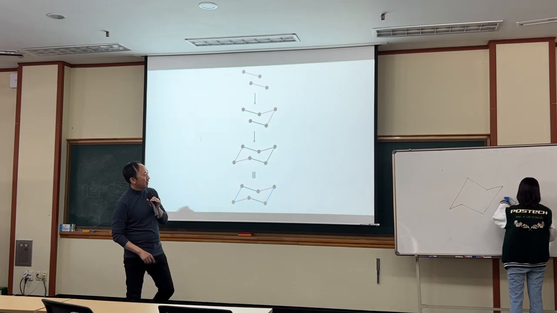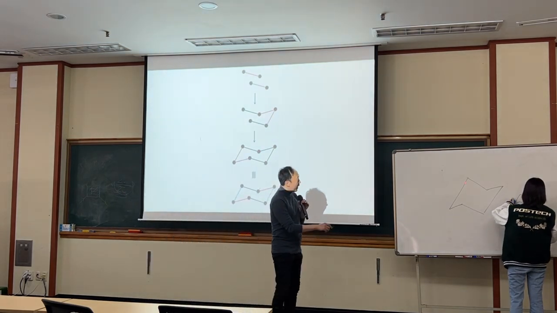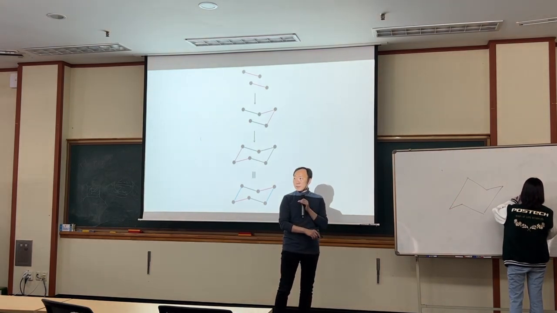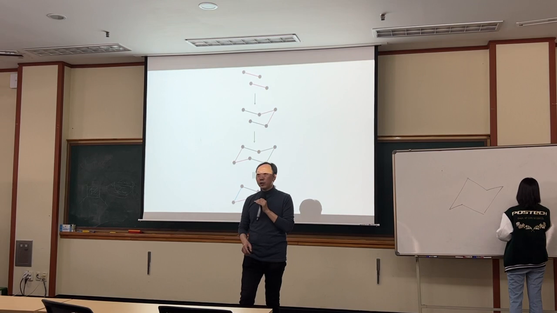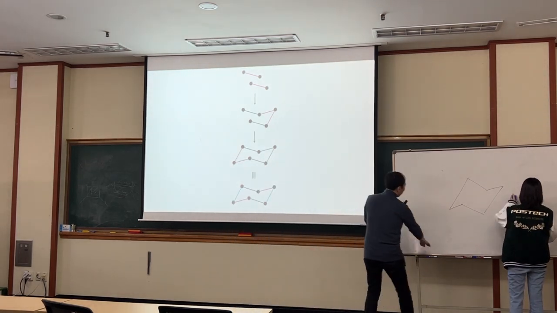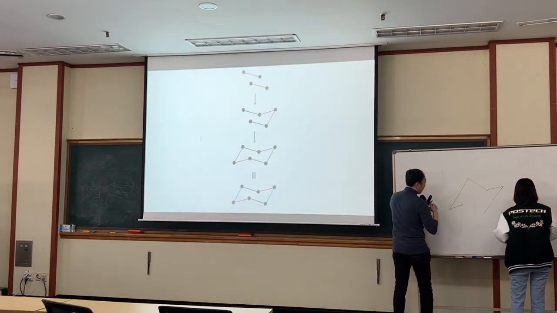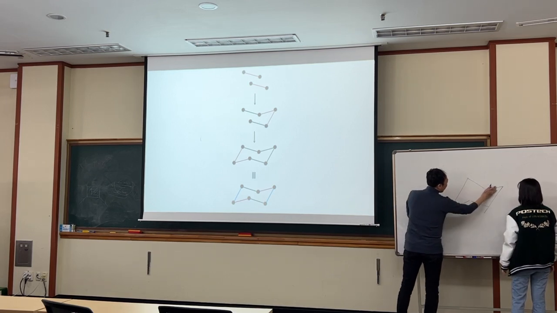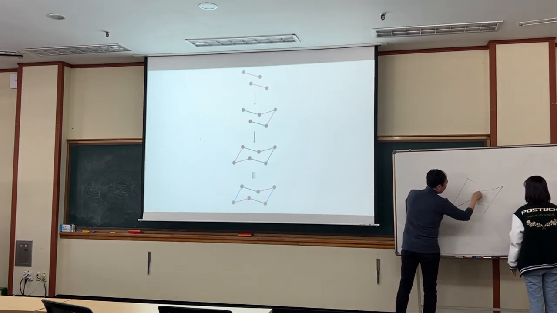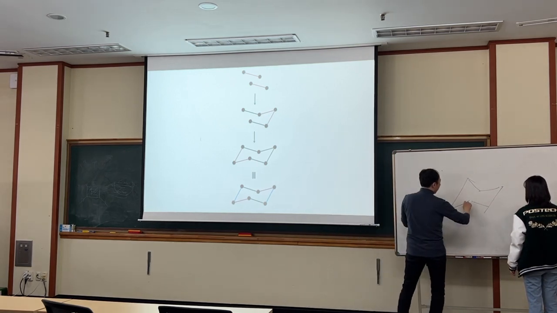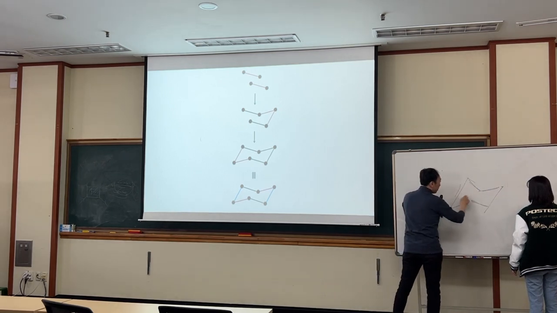It's not as easy as you think. And each bond should be the same length, right? This bond and this bond should be the same length. Correct? Every bond is a carbon-carbon bond, so that should be the same length. Let's fix it a little. This bond needs to be longer, so a little longer, and then this one a little longer. Is it a little better? Then this one and this one should be parallel. This one should be parallel. This one should be parallel.